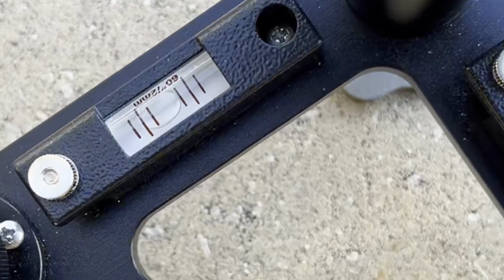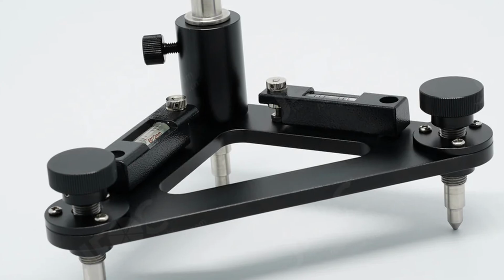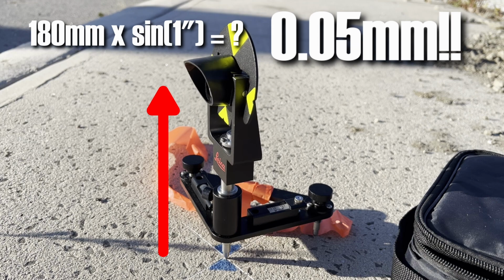This basically means when the level bubble moves one way or the other in the vial by 2 millimeters, the Tribrach is tilted by 1 minute. If we assume the best we can center that bubble in the vial is plus or minus that 2 millimeters, then that means with a height of target of 18 centimeters, we will be looking at a pole plumbness error of a fraction of a millimeter.